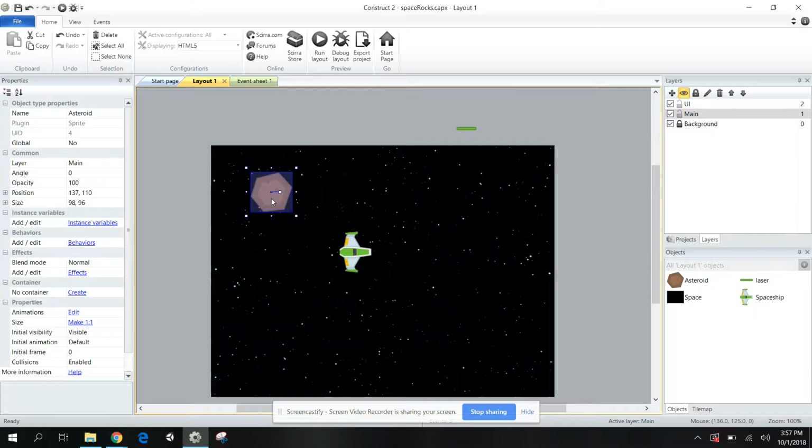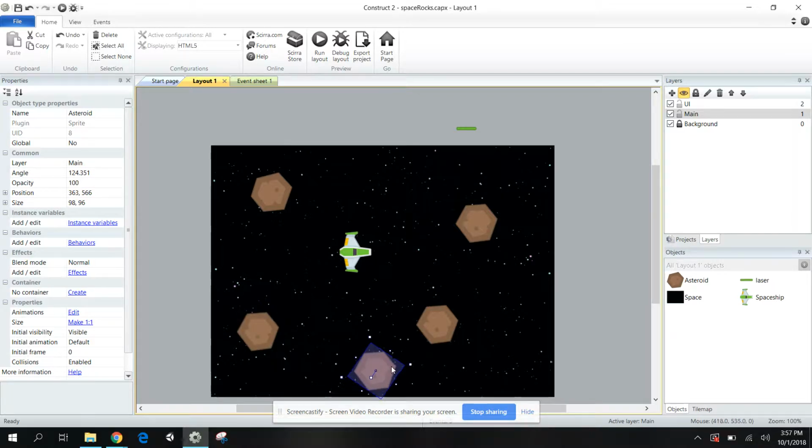And now remember, if we want multiple versions of this, I'm going to hold down my control. And as I hold down control, I'm just dragging it and I'm getting new ones. And that's probably about enough. And I'm going to make sure they're not too close.